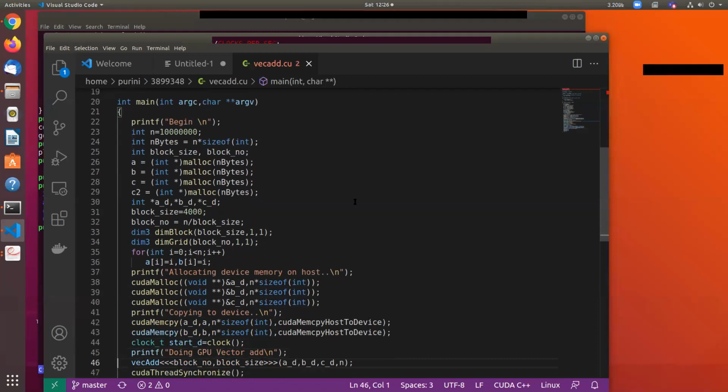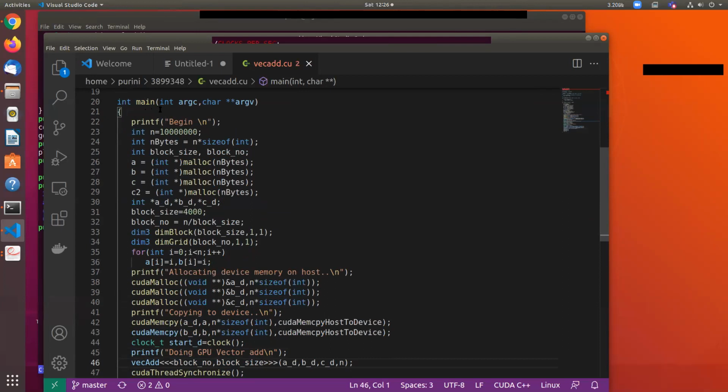So this code that I'm showing you is not for FPGA. This is for GPU. I wanted to show this code for a reason. Here you can see there is this main function.